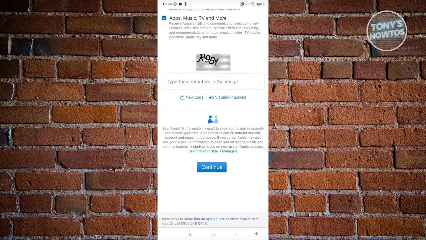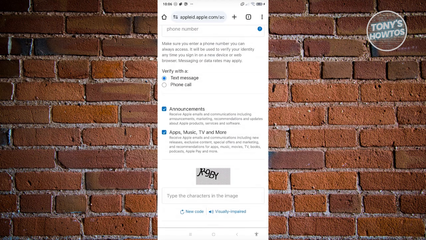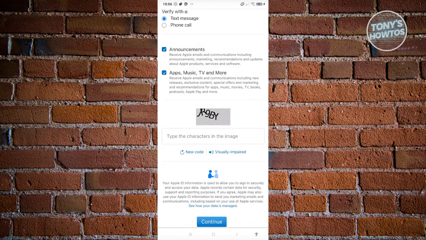Now, once you do the captcha that you see here on your screen and hit on the continue button, you should be able to submit this form, and it will actually send a verification code on your phone. In this case, just enter that in that specific form, and you should be able to create your account and start using it in whatever way you want. In this case, that's about it.